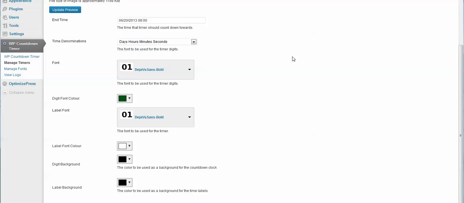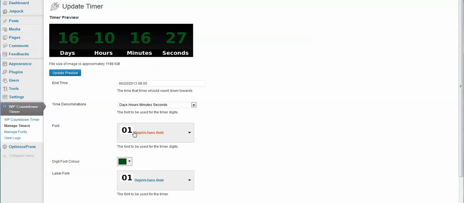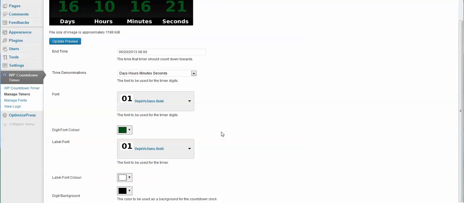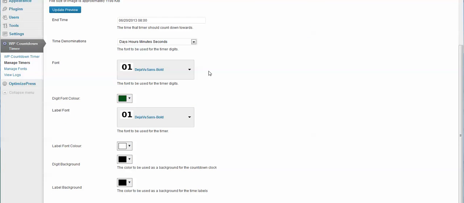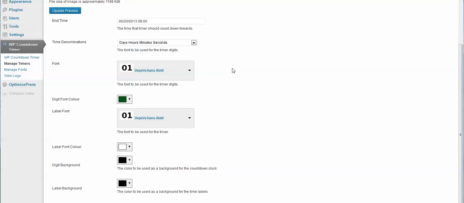Okay, so if you wanted to change, let's say, the font here, there's a drop-down menu of the fonts that we have loaded into the system. Now we included I think 4 or 5 of them. But the great thing about this system is it's so flexible, is that you can upload fonts, as many as you want, or any kind that you want, into the system. So that gives you flexibility there.